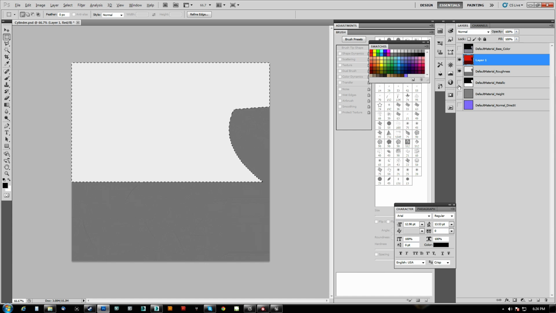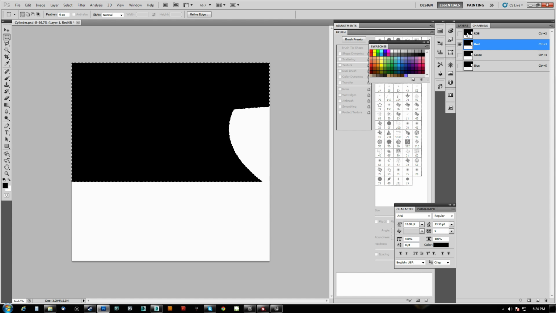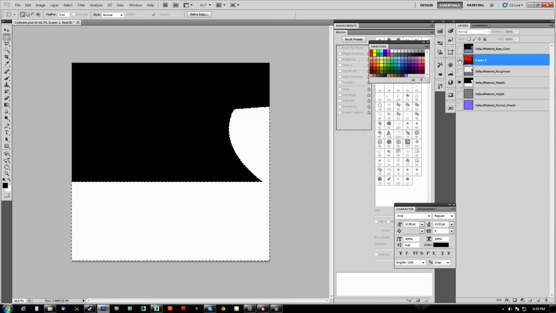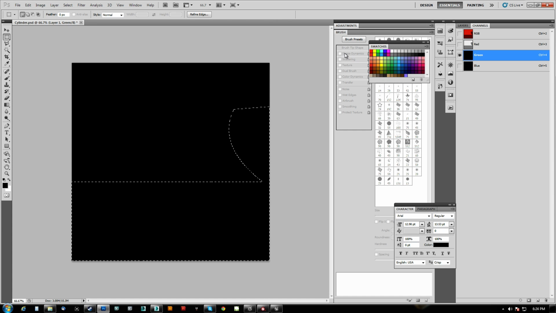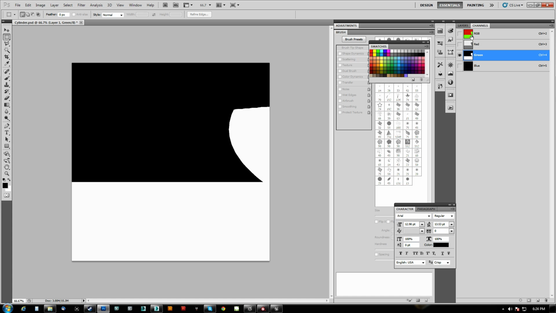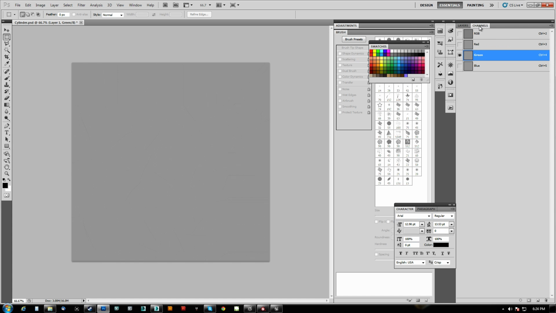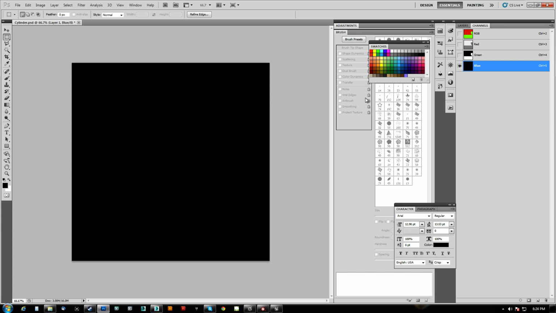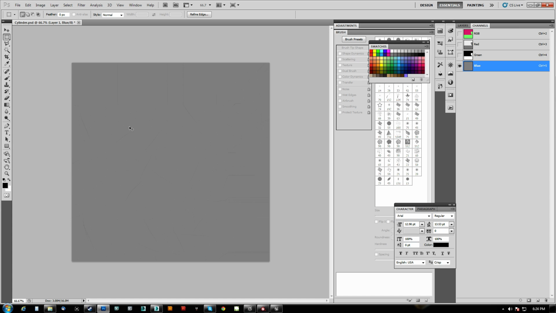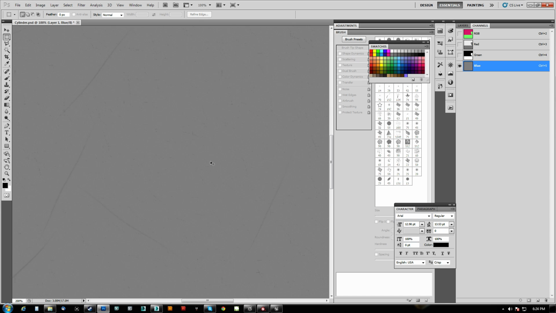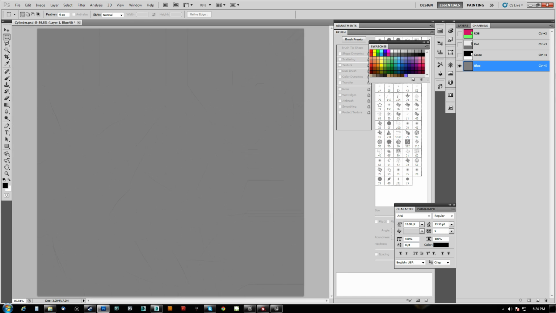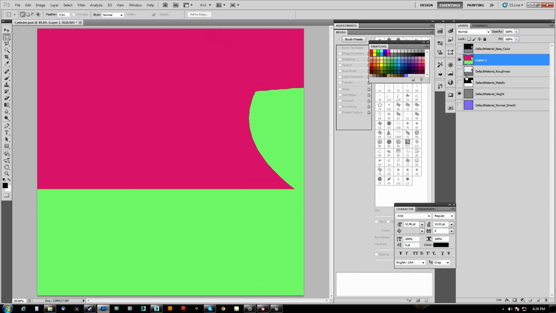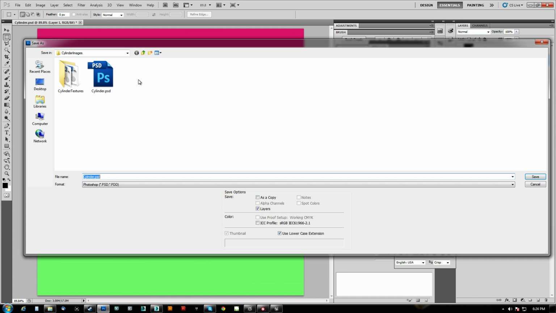Okay, then we're going to come back here and we're going to show this layer, and we're going to grab the RGB, and we're going to go back to this layer here, and we're going to throw that on the green channel. Okay, then we're going to come back to the height, go to the channels. It's going to tell us there's nothing really visible, and we're okay with that. Re-show this layer, and now we're going to fill that in. There's not a lot of information in here, but there is some. So we're not going to use these channels, or all of them, or anything like that, but we want to have them. So we're going to save that.